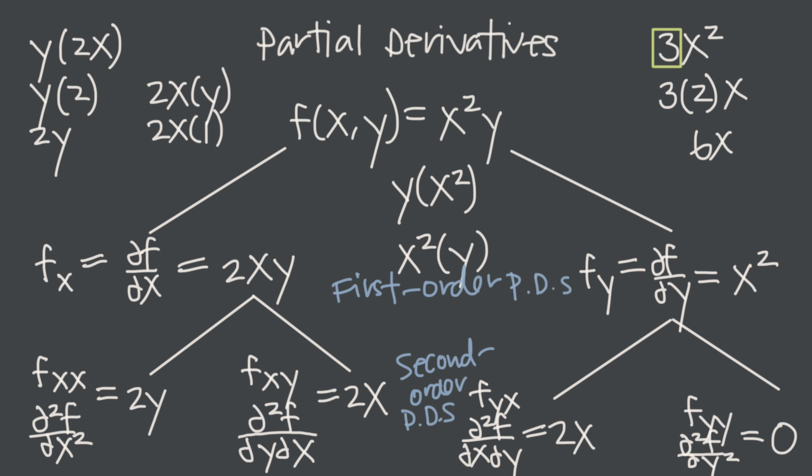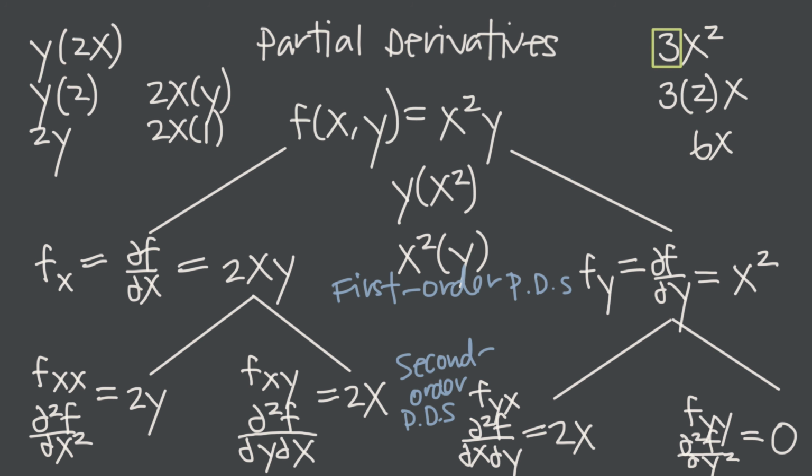Now let's talk about a couple really important things here. First of all, second order partial derivatives. In a function with 2 variables, we're always going to have 4 of them, because if there's 2 variables in the original function, you have 2 first order partial derivatives, and then you're going to double that and you're going to have 4 second order partial derivatives. If we, for example, took third order partial derivatives, we would double that again, and there would be 8 third order partial derivatives, 2 for each of these 4. So that's one thing to know.